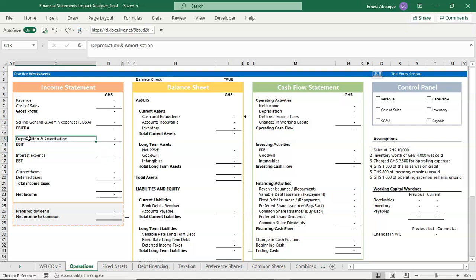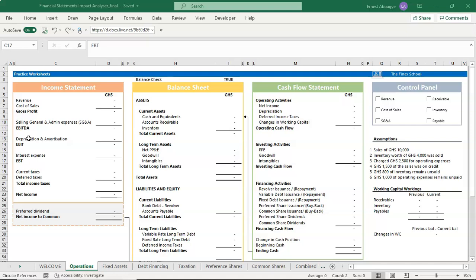Now, let me say that the EBIT is the difference from the EBITDA, earnings before interest, tax, depreciation, and amortization. That's EBITDA. EBIT is earnings before interest and tax. So if you less depreciation from the EBITDA, you get earnings before interest and tax. And if you less further your interest expense from your EBIT, you get EBT. And your EBT is your earnings before tax.